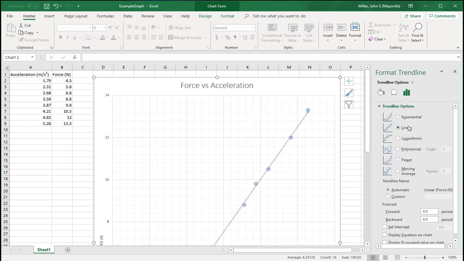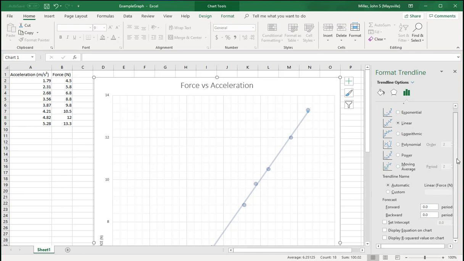Initially, a linear fit will be attempted. If the data is not linear, do not choose that option. In some cases, a polynomial fit of different powers of the horizontal variable might be the better option. This will depend on the physics equation we are wanting to validate. In this example, a linear fit is sufficient. But we don't stop here.